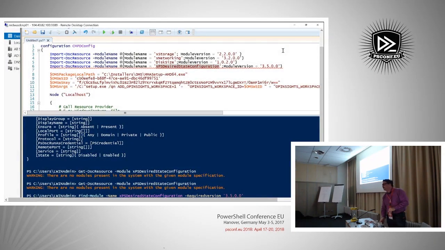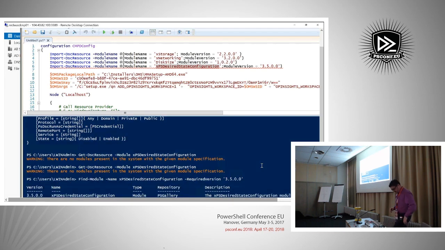So one of the things, I guess we'll go ahead and start. One of the things that I wanted to mention was that out of the box you get the PSDesiredStateConfiguration module, but Microsoft has been doing regular updates to that module in the form of xPSDesiredStateConfiguration, which is available on the PowerShell Gallery. This has a ton more features than the PSDesiredStateConfiguration module that you get out of the box. I highly recommend that you use it. And we're going to go ahead and get that installed.